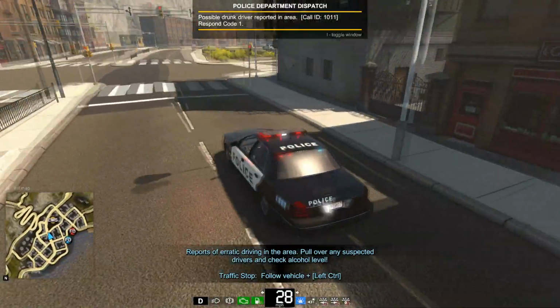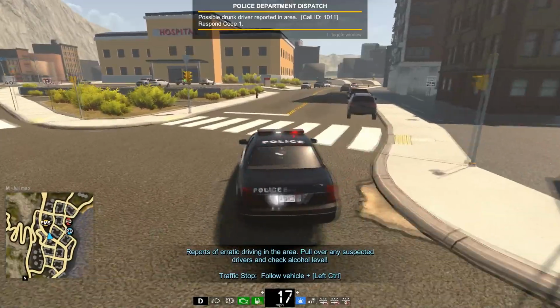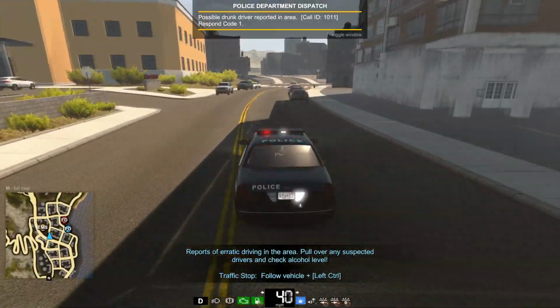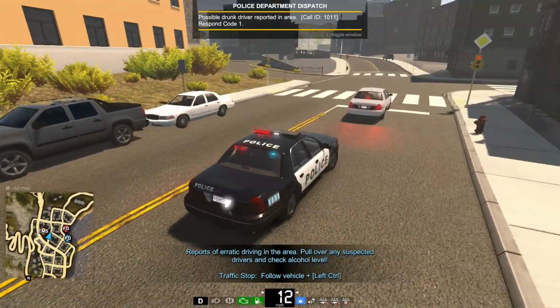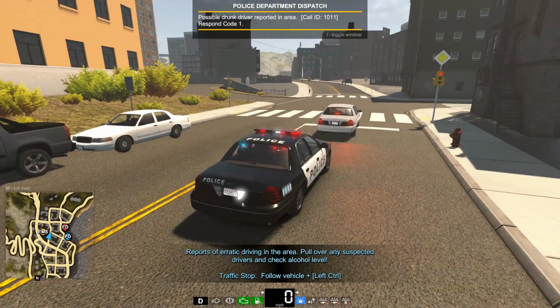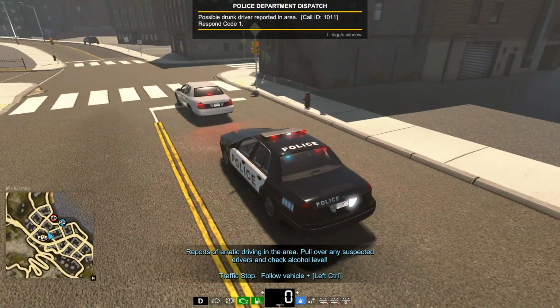Forgot I changed it. So we need to look around. I think that's our guy down there. He's over the white line. So as soon as we're through here on this red light, we'll go ahead and stop him.